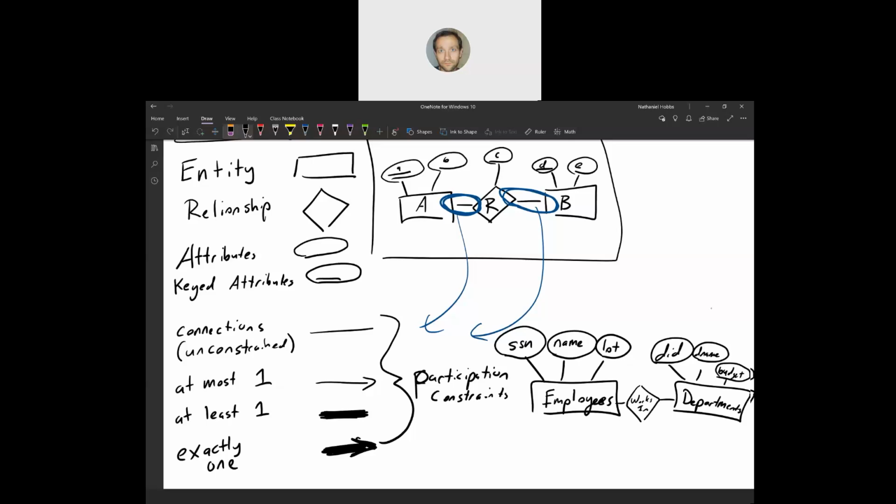And for this relationship, employees can work in a department since some time. All right? Now, for the keyed attributes, I'm going to choose for the employee the social security number, and for the department, the department ID.